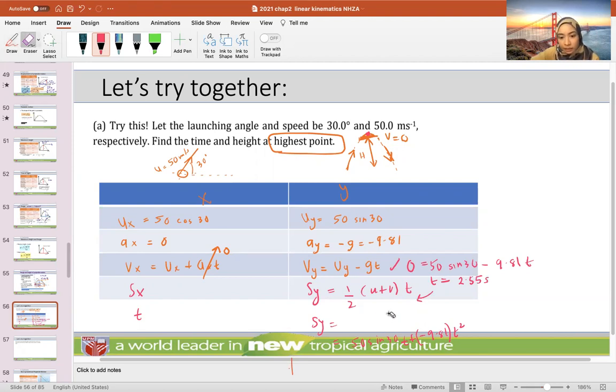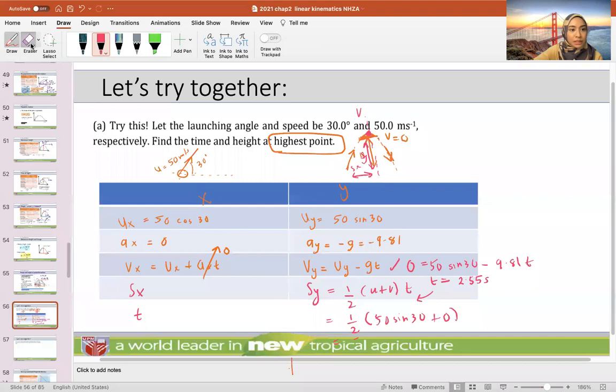Nanti kita buat ni balik. I can plug it into this equation. Like I said, it's a two-step, but I don't like to use quadratic equations sebab saya tak suka pakai calculator punya equation ni sebab saya rasa saya akan buat salah. Kalau korang rasa macam cekap, tak apa. You guys go for it. So U is 50 sin 30. My V in this case is 0 because I want to say that this is my final displacement for section 1. This is my final displacement SX, SY. And therefore, this is my V.